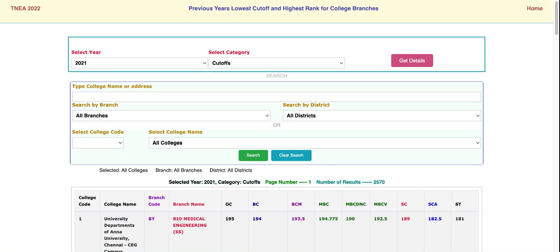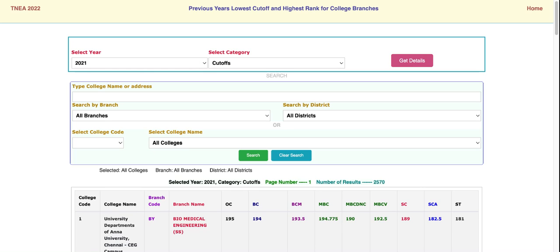It's a fantastic tool given by the Tamil Nadu Engineering Admissions Committee. Now, this tool has to be taken as a guide. It's not going to be the end result. I really want to stress that this is a guide rather than an end result. There are plenty of changes happening around admission, so please take it as a guide rather than a final conclusion or final output.